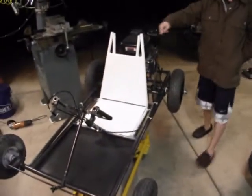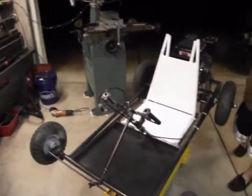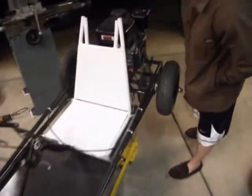Do we get black tape for right here? Yeah, well, we got the duct tape, or I got black tape up there. Okay, we're gonna get this baby fired up, see if the brakes work, and check the throttle works. Okay, switch on, start, choke.